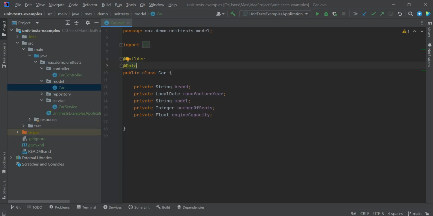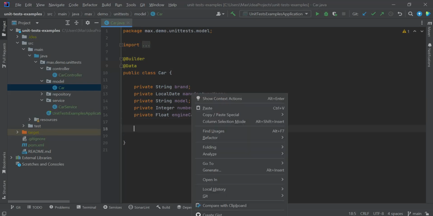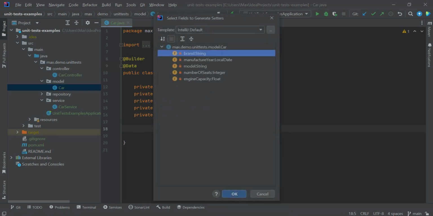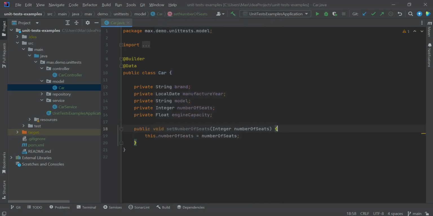But sometimes this can happen, and I don't recommend doing this, but sometimes it's unavoidable. It can happen that you have to create a specific implementation of the setters. So let's say that in here, when trying to set the number of seats, we say to set the number of seats only if the number is lower than 7.